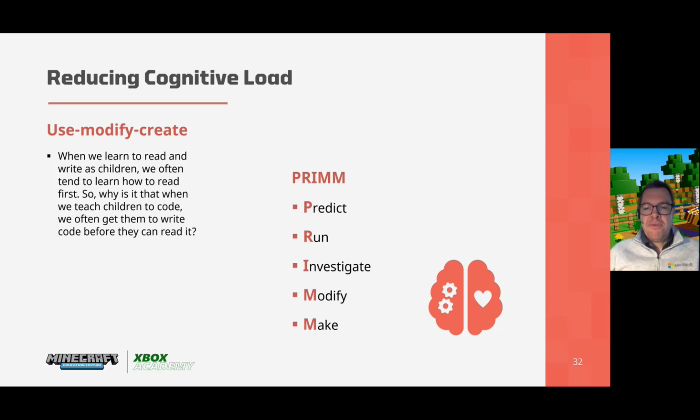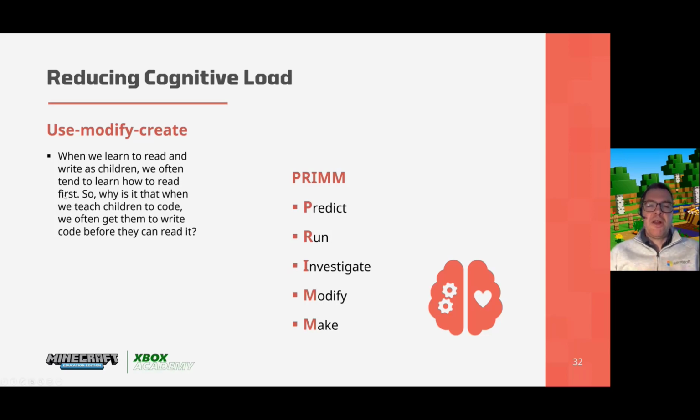One of my favorite strategies to reduce cognitive load is use, modify, create, or PRIMM. I often start with use, modify, create so the students get used to the idea, and then move on to using PRIMM. The idea is that the children are given some code.